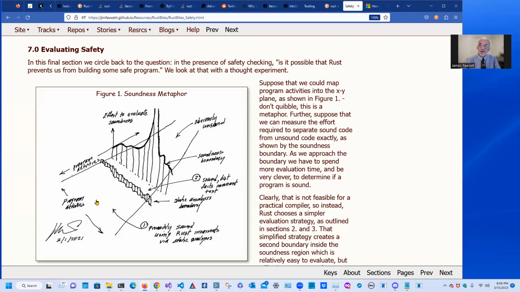So Rust has chosen to represent soundness by an invariant. Any sound program must not share mutability with references.